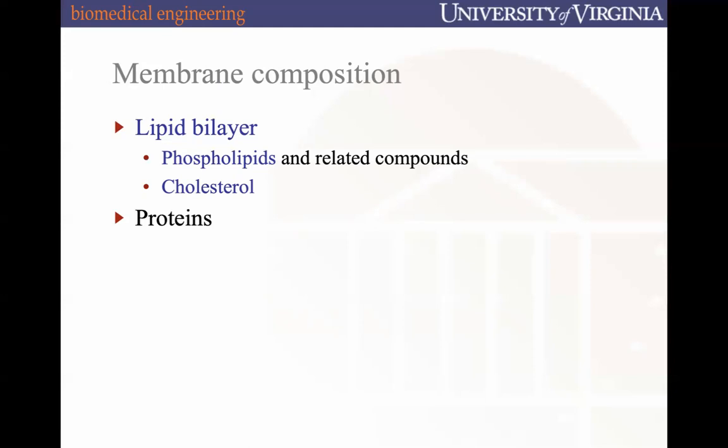So the cell membrane and many other membranes within the cell are made up of a lipid bilayer. We'll talk about exactly what that looks like throughout the course of the slides. But the cell membrane is more than a bilayer. If you just have a lipid bilayer, that's not enough to make up a cell membrane. There are lots of different phospholipids, other internal components such as cholesterol, and tons of proteins associated with the cell membrane. All of these things work together in a coordinated fashion to produce the functions of the cell membrane, and there are many functions.